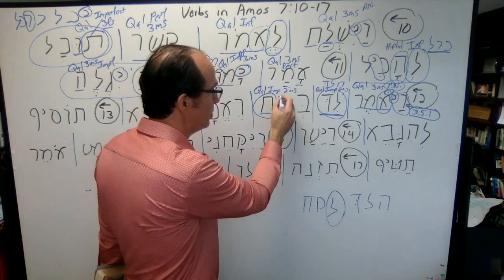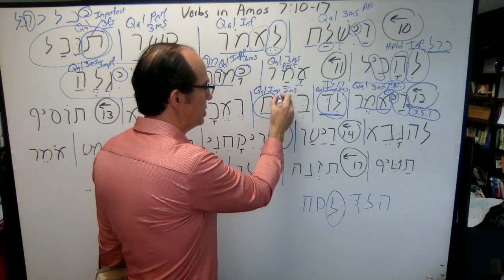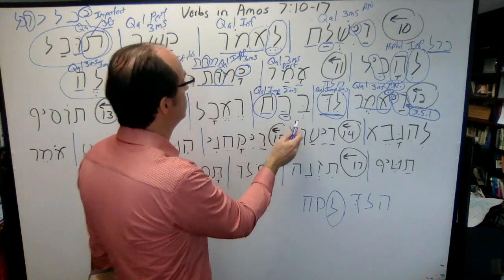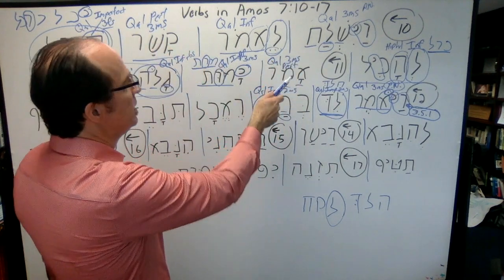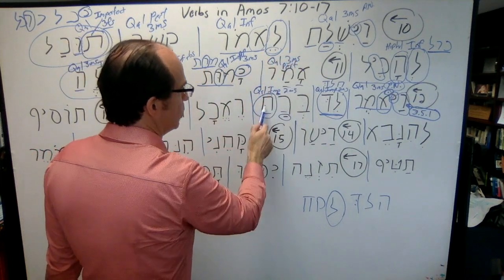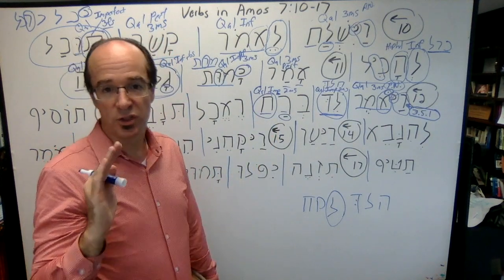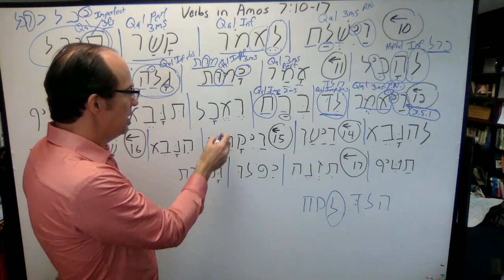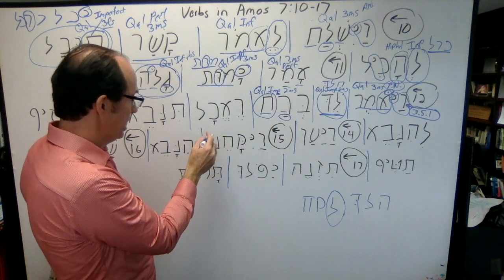Again, the only difference, you might have thought, if you memorized the form, you would have expected a holum up here. There isn't because, again, a guttural. We saw this previously in this particular verb. Gutturals prefer that A-class vowel, so that's the only difference from the paradigm of a call imperative.